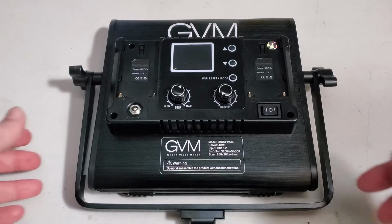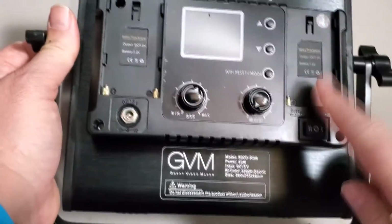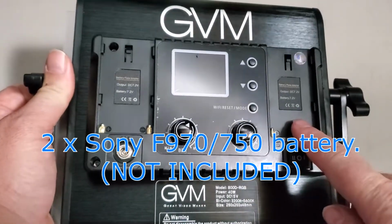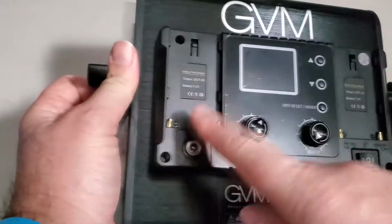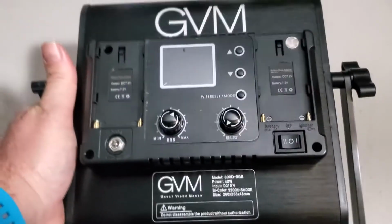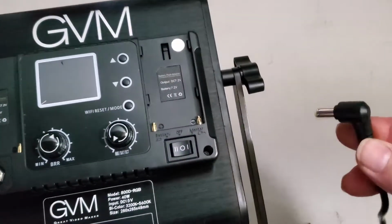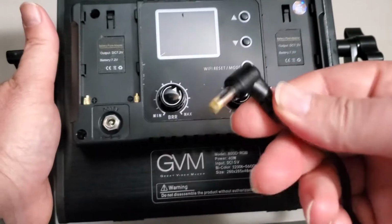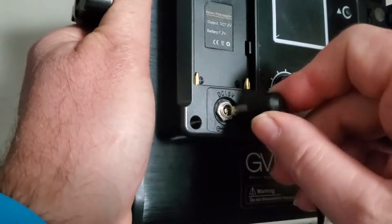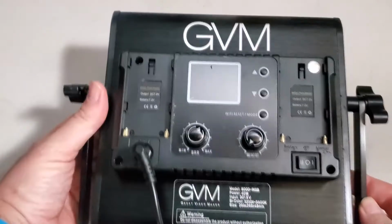Okay, using those spots is very easy. If you have the battery that goes here, you can see right now on the screen what kind of battery fits here. Each spot uses 2 of these batteries. But if you have access to power outlets and you want to plug your spot in directly, you can use that instead. Otherwise, you take your plug here and it goes right there. There we go. So now you are good to go.